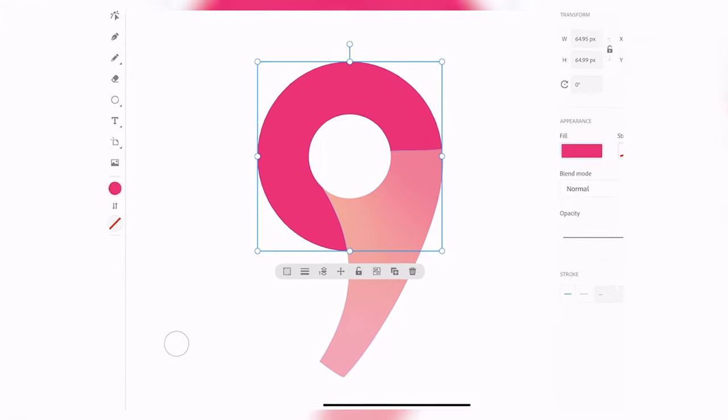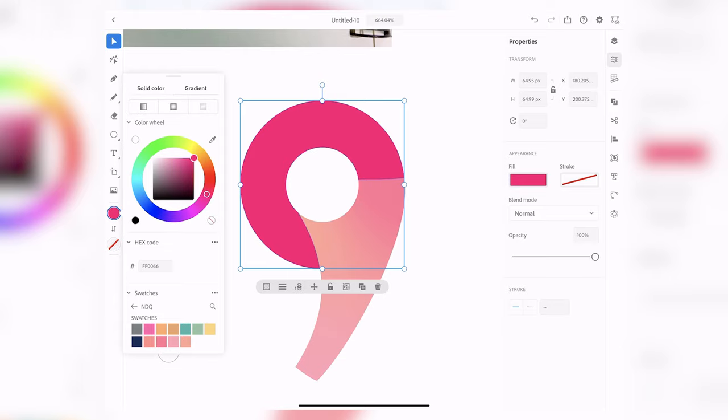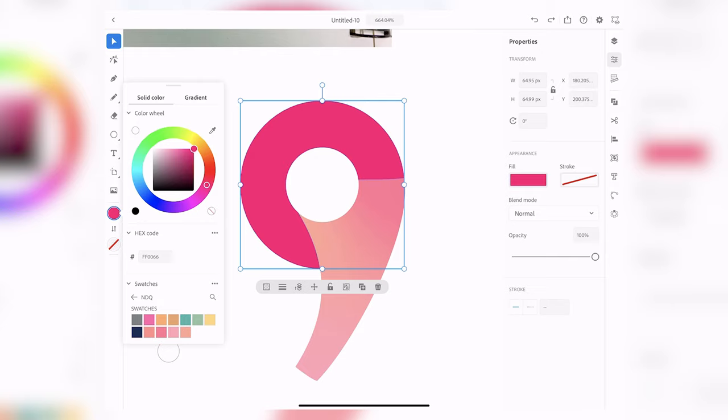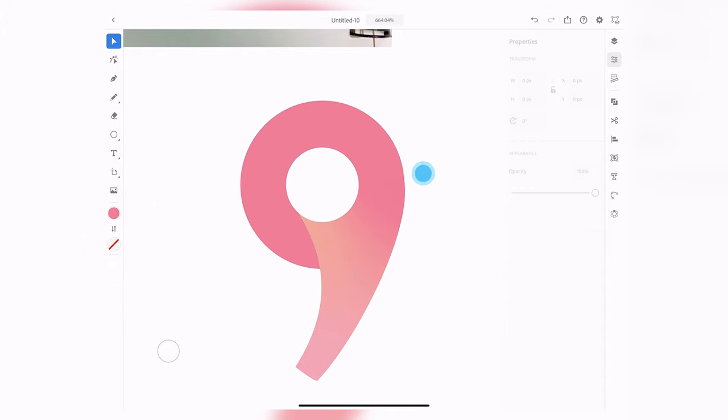Let's do the same thing for this one. Let's click on this. Let's go to gradient. Let's freeform gradient it. Actually, I'm going to dive into it, double click it. So I'm going to change the freeform gradient as well. Actually, no, what I'll do is let's just make it a fill color. So let's go down and pick whatever one I used over there. What is at the top there? I think it's that one. I wanted that kind of blend across here so it looks like it's gradienting and tucking under two separate vectors. You can see, not crazy complex, but quite a lot of the things that I'm doing are built into this.